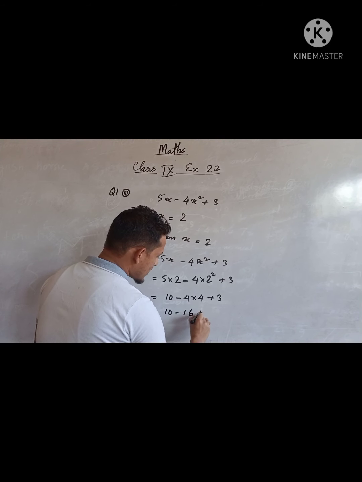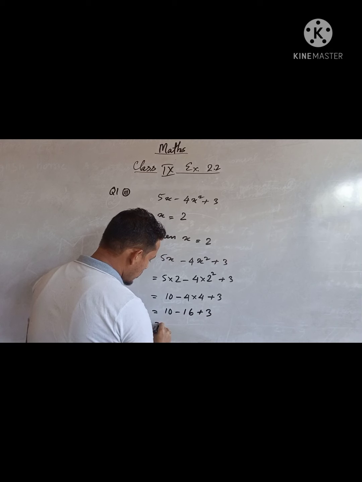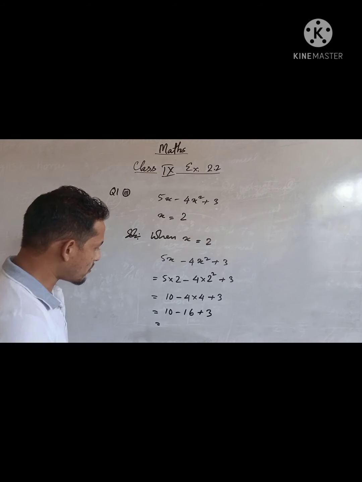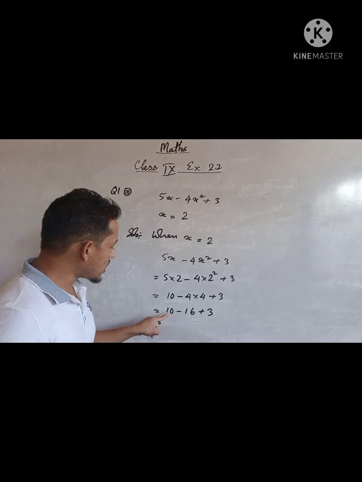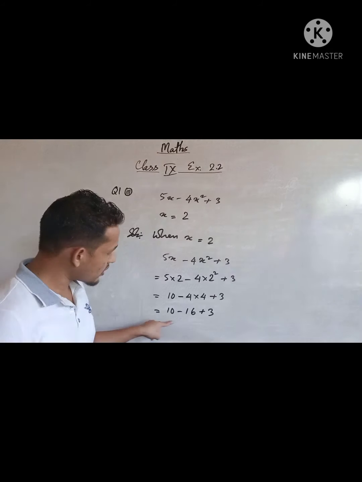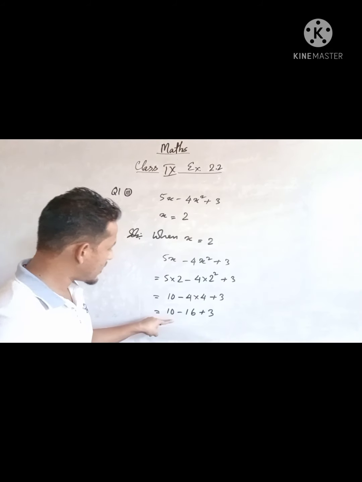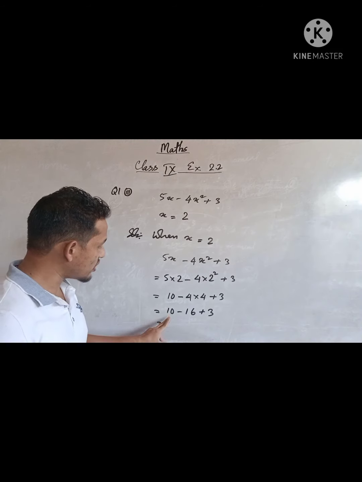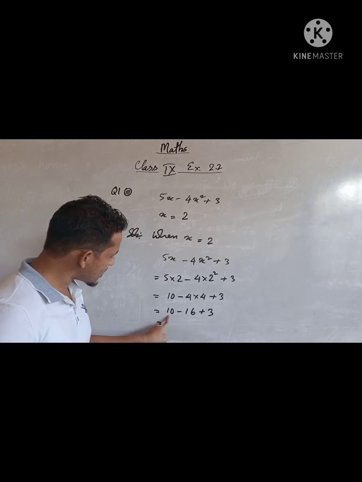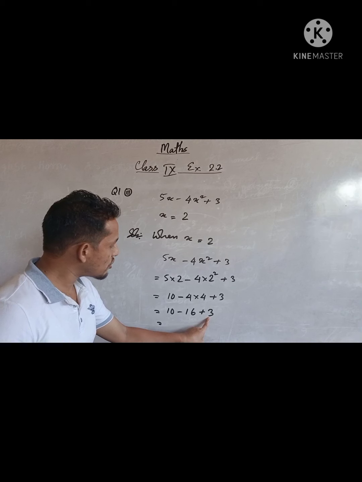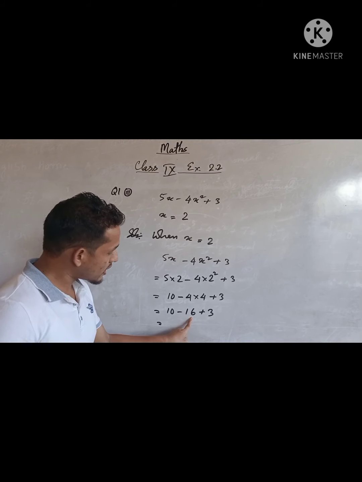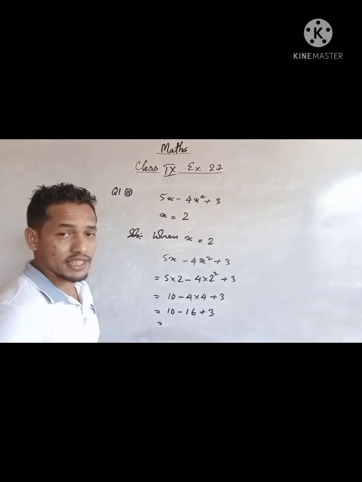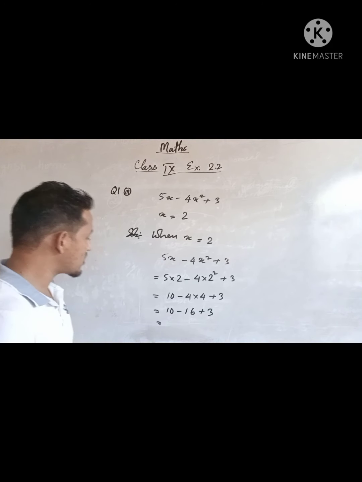16 plus 3. After this, here one important point is there. Sometimes you all used to subtract these two, but actually we will not do like that. According to the board one, first we have to add. So this and this are positive. So first we will add these two, and we will subtract this one from their answer. So that is the right process.